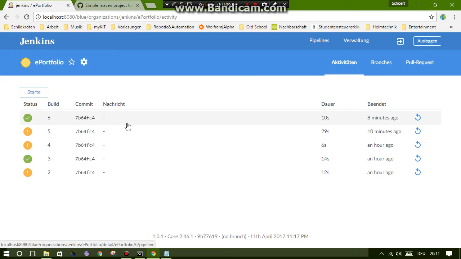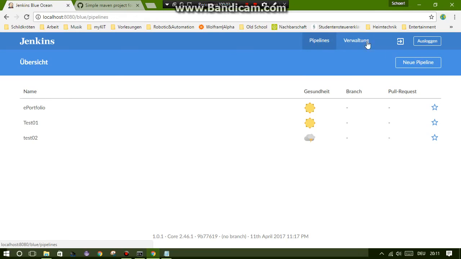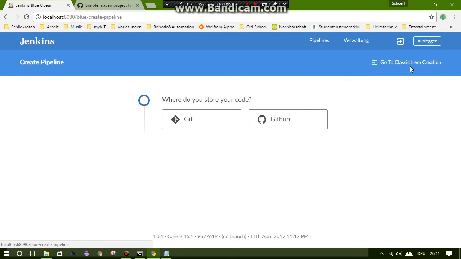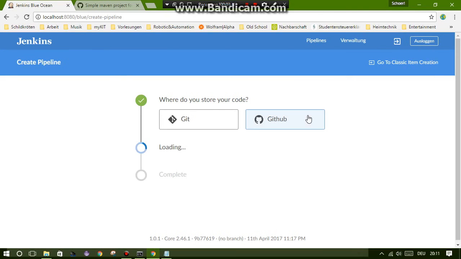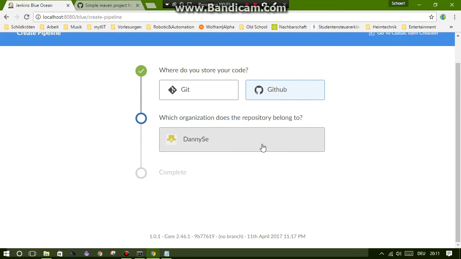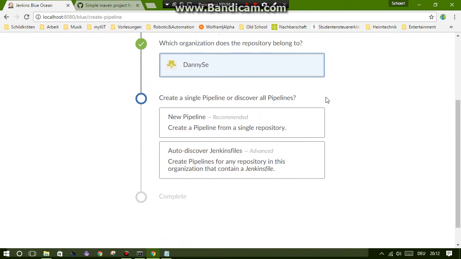But you can, of course, create your own one. And for that, you would want to go ahead to the pipelines and choose the new pipeline option. And it's going to ask you if you want to choose from Git or GitHub, which one you are using for your project. I'm going to go with GitHub. And if you're using it for the first time, it's gonna ask you for the access token. You just go ahead and follow the instruction and create one and give it to Blue Ocean. Then you can choose your organization or basically your account, and you can choose to create a new pipeline.